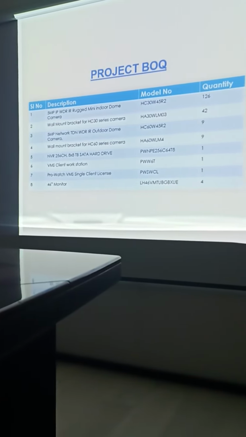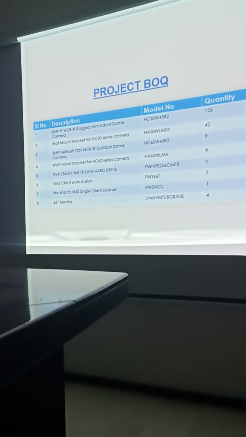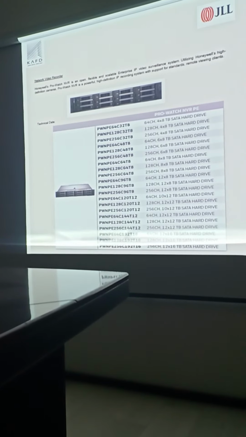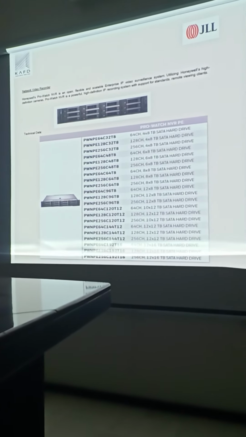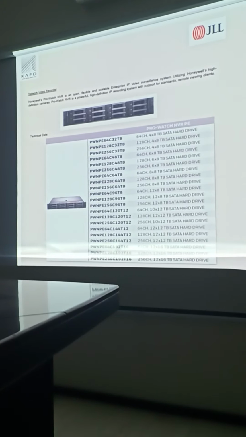The 8th one is the monitors license. The workstation for CCTV will support up to 4 monitors, and those are the licenses for 4 monitors. Is it only for one person or not? No, this is basically the architecture for the NVR, based on the number of channels and the terabytes.